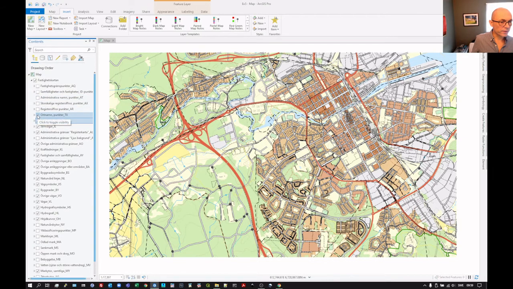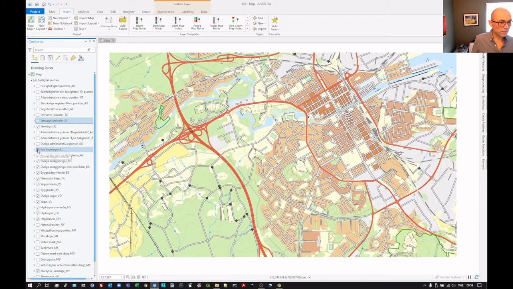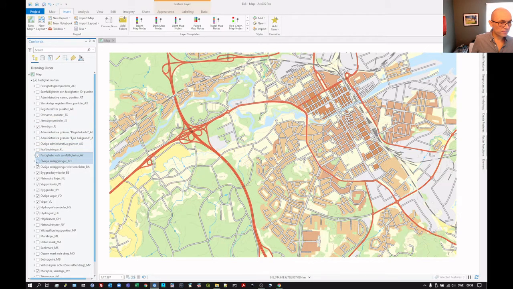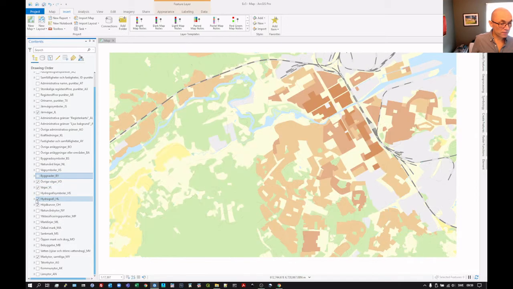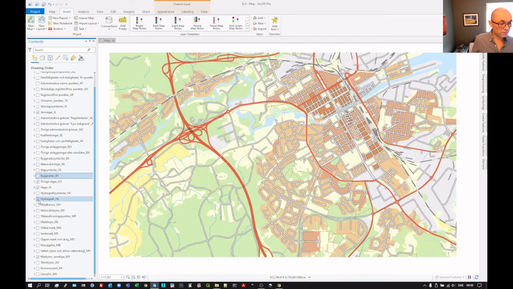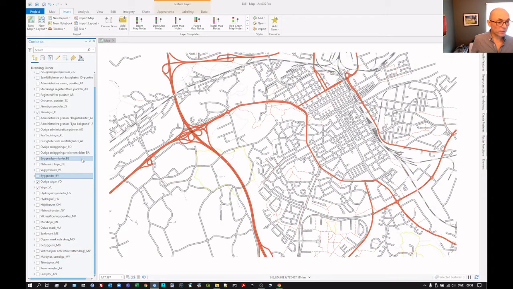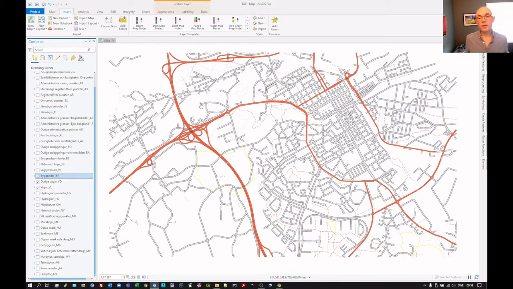So we just go through and we turn them all off. We don't need those sorts of things. Power lines we'll get rid of. We will get rid of that as well. And there's not much. We don't need the road symbols, we don't need buildings. That's one we do need. We don't need buildings, thank you. These two are the ones we need. Everything else we'll just turn off. And then we can get rid of that as well. And that leaves us with, that didn't go either. There we go. So there are our roads.